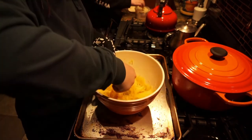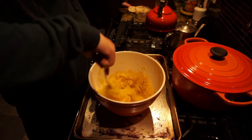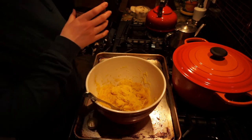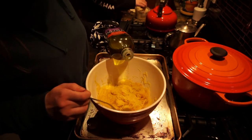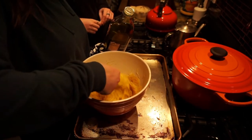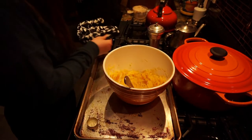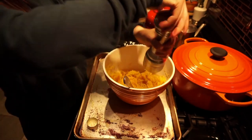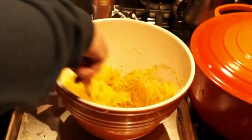Okay, so I've gotten everything into this bowl, all the spaghetti, and then I'm gonna take some olive oil, and I'm just gonna put it in my pasta, you know? Mix. Okay, I'm gonna take some salt. Now I'm just gonna add my pepper. Boop, boop, boop. I don't even know if you're supposed to put pepper in this. I'm just putting pepper in it because I feel like that would taste good.